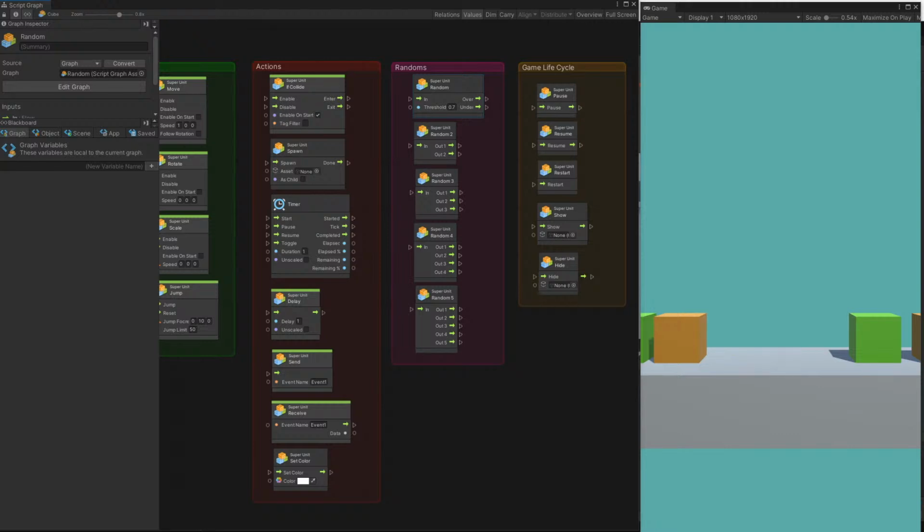Like someone mentioned, I do have tutorials on Bolt, and there's a lot of them. The recent one that I've created is a good starting point. If you have not used Unity or Bolt at all, the starting point would be this one right here.